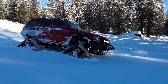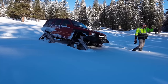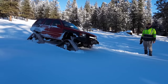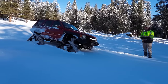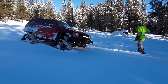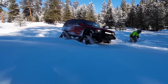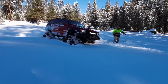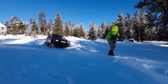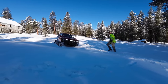Yeah. Yep. Deep one. So, am I totally wrong if the road comes out right here, maybe? I don't know. I haven't been here in the summer. I would assume so. Because if the road actually comes out right here, this might be the culvert and the ditch right here. Okay, yeah. That's why all of a sudden I dropped in. Maybe the road goes like that to the old mine. In this, it's chunks of solid ice. So that might be a culvert and a road right here that we can't see. Look how it's breaking. The whole thing is like a shelf right here, it's breaking away. I bet this is all ice under this.